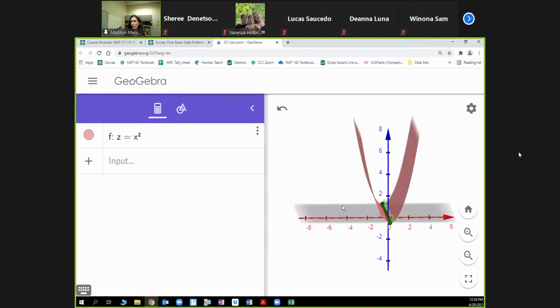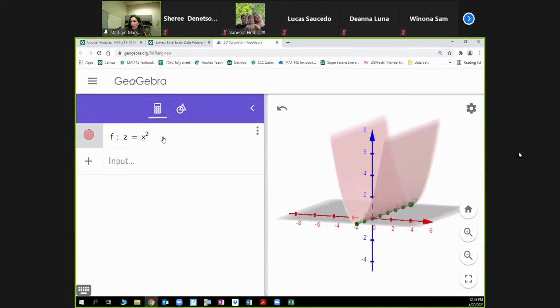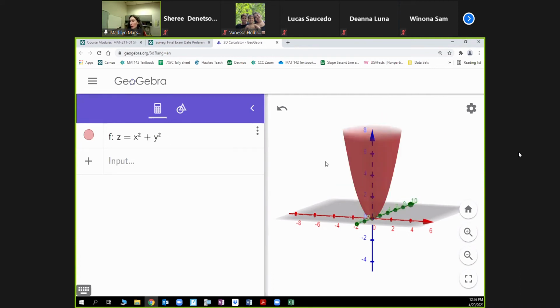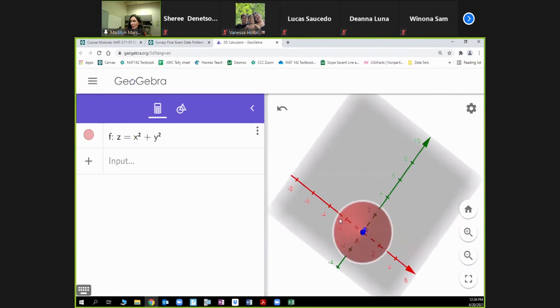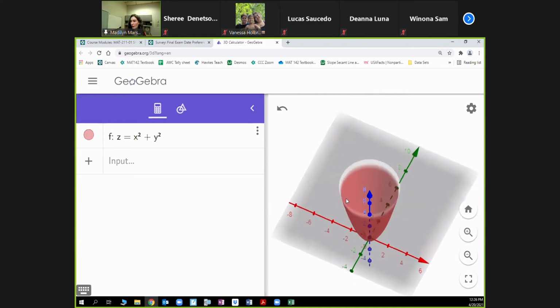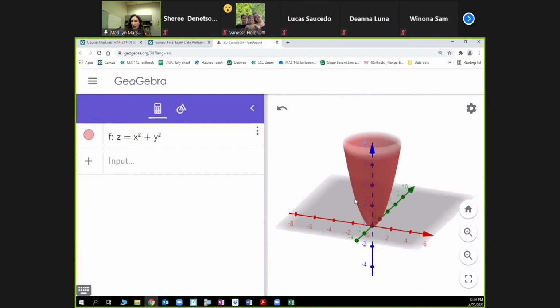So that's just sort of a random graph. Here's another sort of random graph where we have Z equals X squared plus Y squared. So this is like the cup we were seeing before. So I can drag it and look inside and it just looks like a circle if we're looking straight down into the middle of the cup. But if we look onto the side, we can see it's got this like bottom little shape, and then it's going up in every direction.